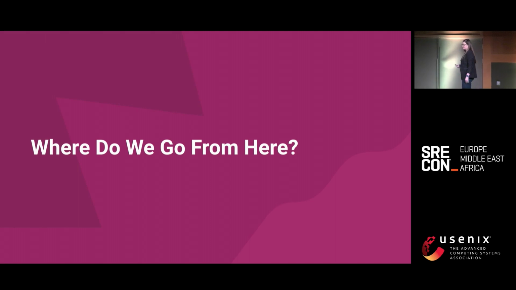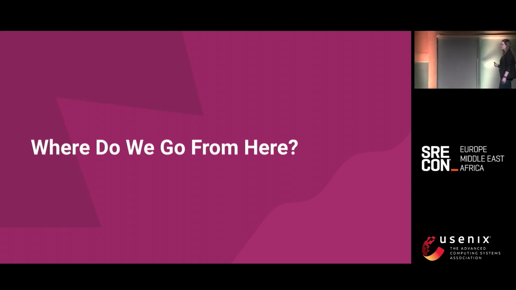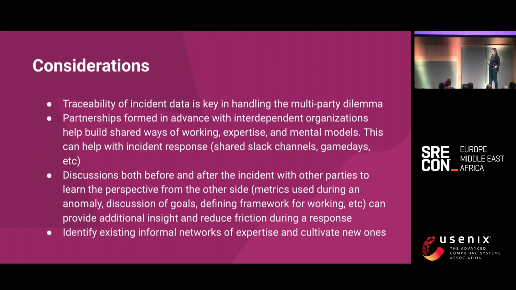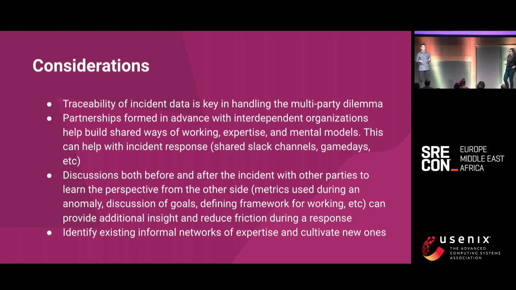Well, the short answer is there are no answers. And I know that's unsatisfying to hear. But there are things that we're starting to think about, things we're starting to try. And I want to get into a little bit of how we're thinking about it. So traceability of incident data is a consideration. That can help you understand how effectively you're handling the multi-party dilemma. Capturing that incident data for looking at later with the vendor can be really helpful.